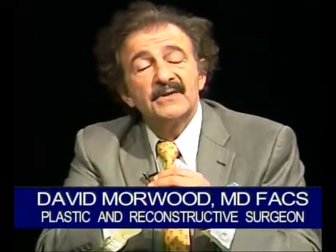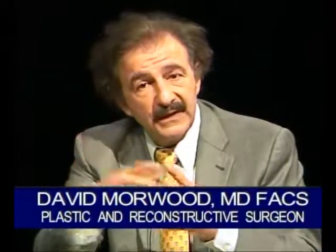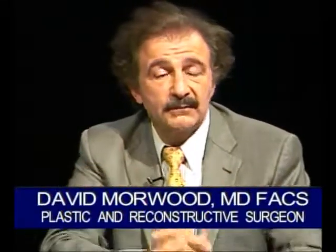Now, before I move on to the third category, I want to make sure you understand that the tummy tuck incision, or abdominoplasty incision, can vary according to length and according to the amount of skin that needs to be removed. There's something called a mini tummy tuck where I make a fairly short incision for someone who just needs a little bit of skin removed in the central lower abdomen. And oftentimes through that incision I can tighten up the muscles and fascia with a fiber optic instrument, with a fiber optic retractor, for example.